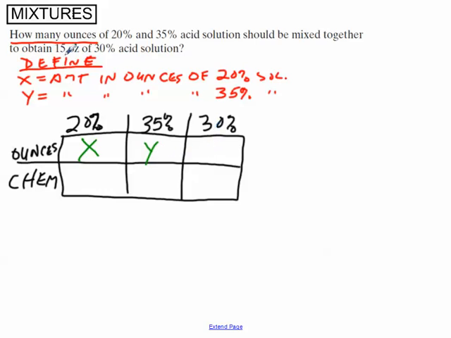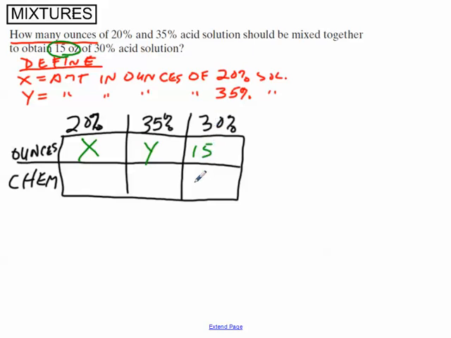They're telling us right here. We're going to have to make 15 ounces of 20% solution. So right here goes 15 ounces of 30% solution. So there's 15. And pretty much now we've taken all the information up here and we put it in down here. So the only thing that's left is to do some kind of minor calculations.